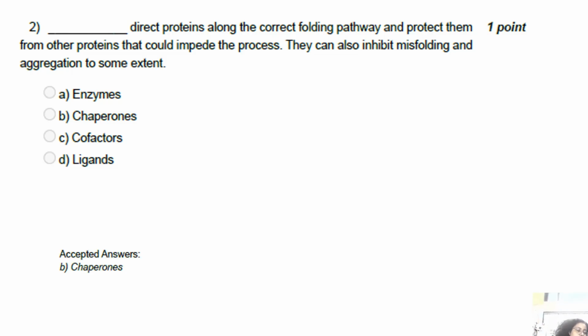Okay, so the answer will be obviously chaperones. I already discussed this in the last question, and I've discussed chaperones many times previously. Molecular chaperones are a special class of proteins that assist other proteins in folding correctly, right? They don't dictate the final structure that's encoded in the primary sequence itself, but they guide, shield, and protect folding intermediates so that the protein can reach its native state without getting trapped in misfolded or aggregated states.